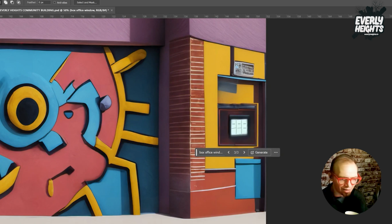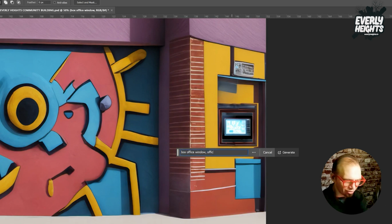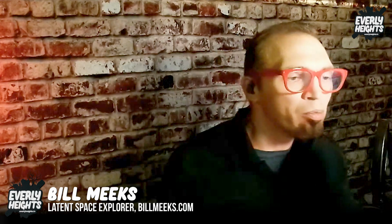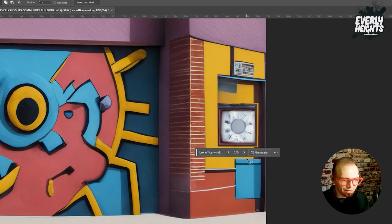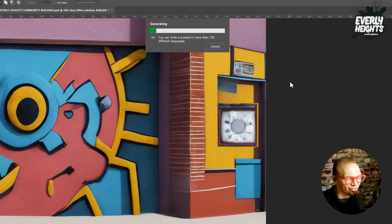That one's not bad. Actually, I think that one probably looks the best. Box office window, office inside. Let's see if we can get it a little bit more better, though. More betterer. That's what this is all about, right? Making things more betterer. That's not bad. That's bad. That's a bookshelf. Yeah, we're going to go with this. I really like this. It's kind of vague, but you kind of get what it is, right? And all right, so now we have this weird, funky sign that doesn't say anything here. So let's fill that in, and then I'll put some actual text on it, because right now, it doesn't make sense. Make it make sense, Adobe.